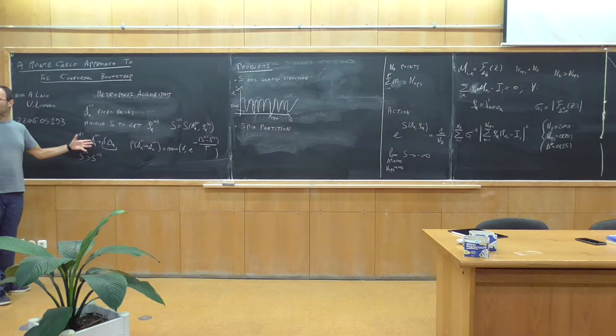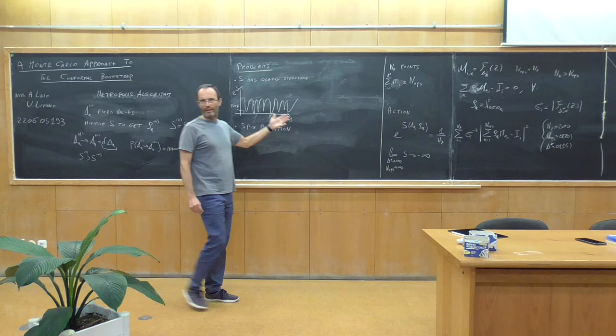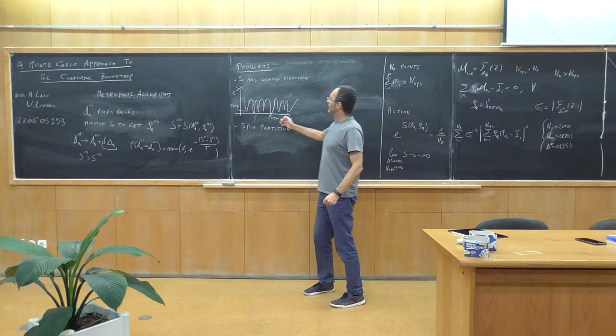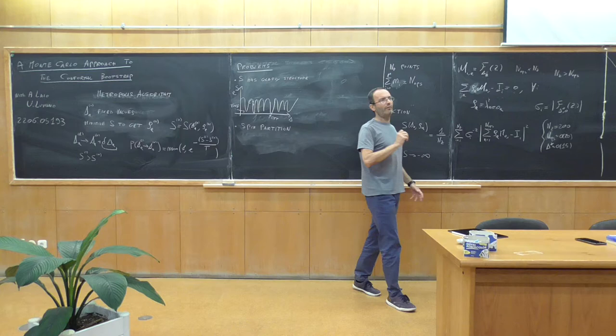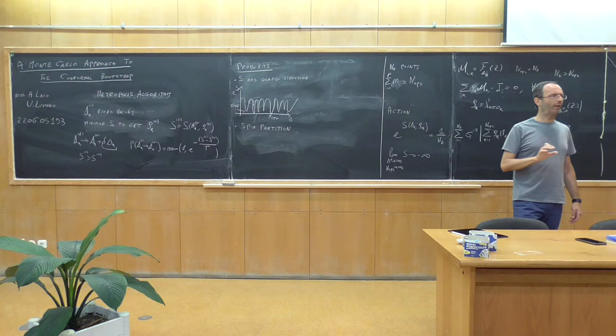For us, Monte Carlo is simply a way to solve the crossing equation numerically, a truncated crossing equation, in order to avoid, even if there is this glassy structure, and there is a glassy structure, to be able to alleviate the problem of falling into a fake minimum. Okay, so this is the key point. Are there questions about this?